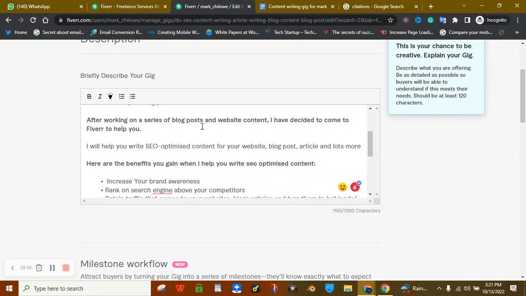That sentence shows that outside Fiverr, I've been working with a lot of clients, which means nobody will judge me by "you don't have review." Because this is the problem that a lot of Fiverr freelancers face. Buyers will tell them, "Hey man, you have 0 review." But right here, I'm letting you know that I have worked with a lot outside this platform. And when you reach out to me, you can see some of my samples. Do you get the point?